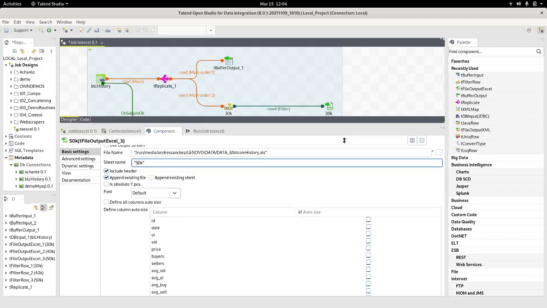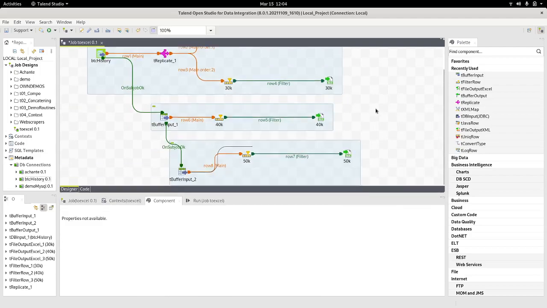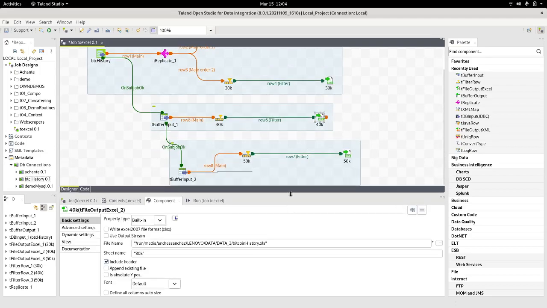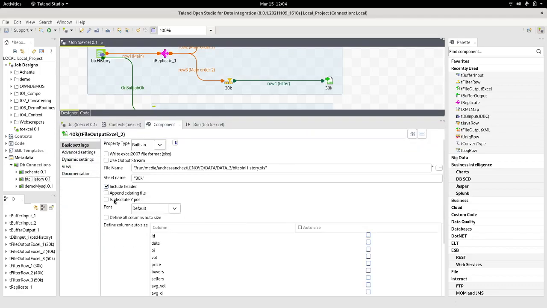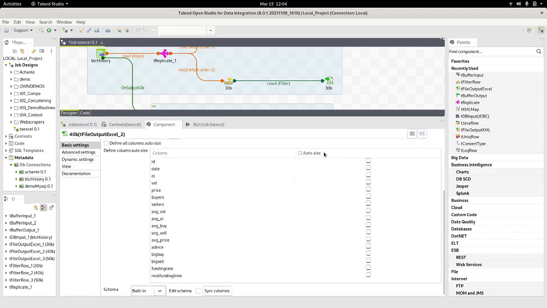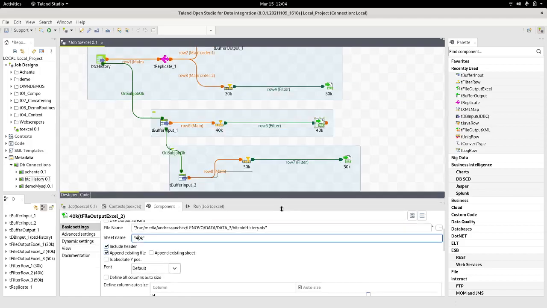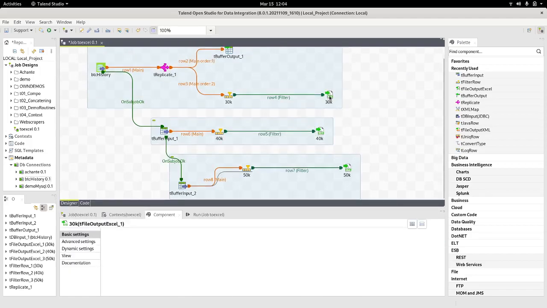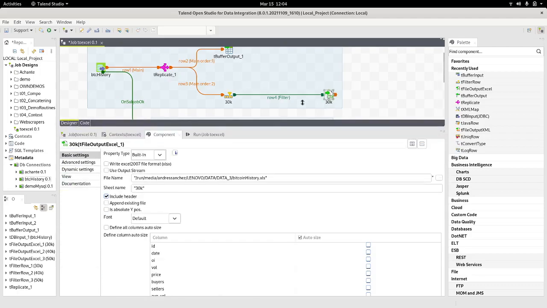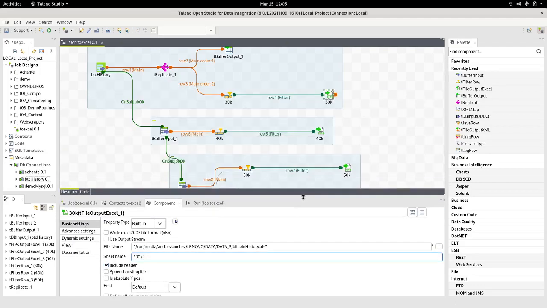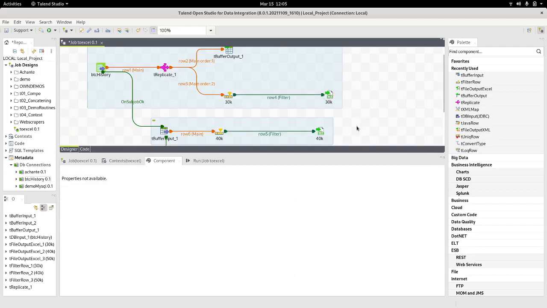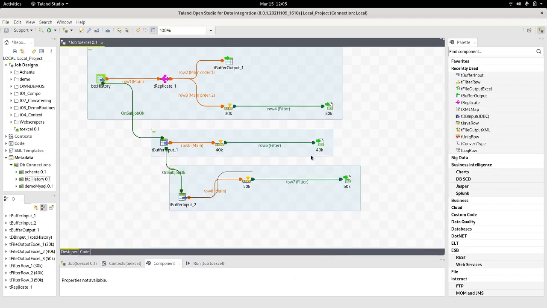Okay. So if I move into the other one, the 40k, make sure that everything is in place. I'm including a header. I have to append, and I like to auto resize. Let me just show you. Yeah, and this is actually the 40k, and we have the 30k. 30k is fine. The 30k being the first one, I don't need to append, but for the rest I want to append.